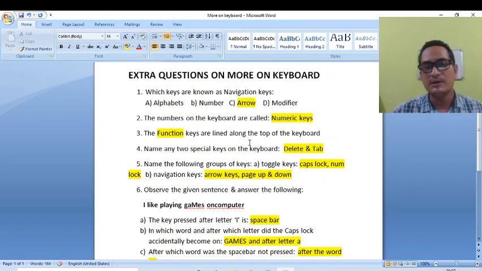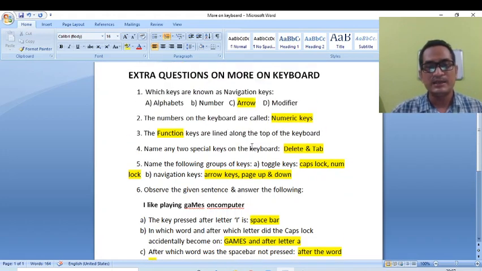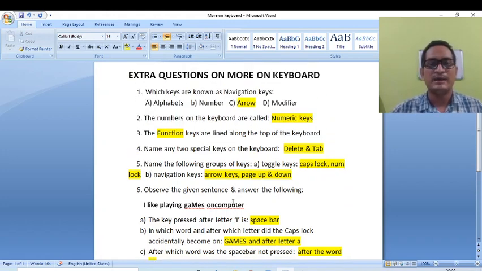I hope that now, since we have done so many things, it is already clear to you about the keys, the different types of keys, navigation keys and all these types of keys, which we have already discussed, and some extra questions also discussed today. So I hope it is now more clear to you, and please use the keys so that you will be able to understand by yourself. Do not simply read and just complete it. Try to have an experience, or practically you should touch the keyboard so that you can understand which key is placed where, and what the functions of the keys are. When you type on the computer, only then will you be able to understand that.